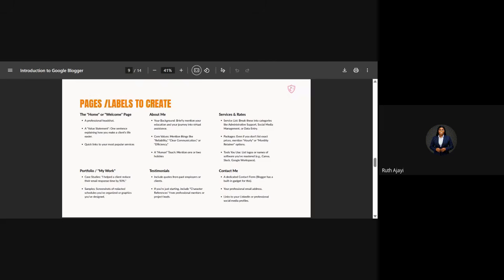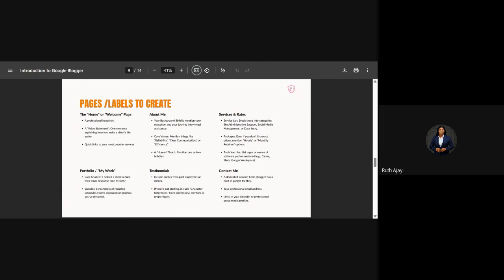Okay, let me see, my screen is still sharing. Okay, so now the last one is the contact me page. Now, don't forget, everything you need to do is centered around your clients communicating with you after they viewed your portfolio. If a client sees your portfolio and does not even bother to reach you, then you need to go back to that portfolio to re-strategize. Okay, the end goal is for your clients to reach you. This is why the contact page is very, very important.